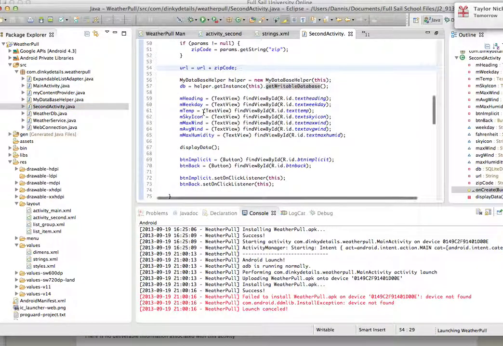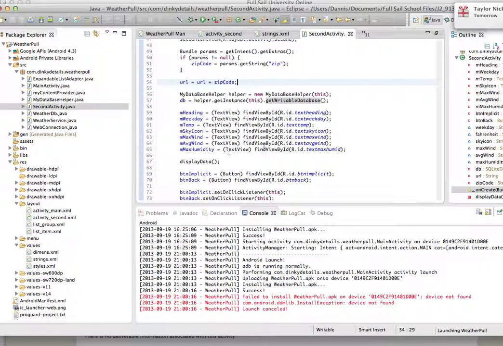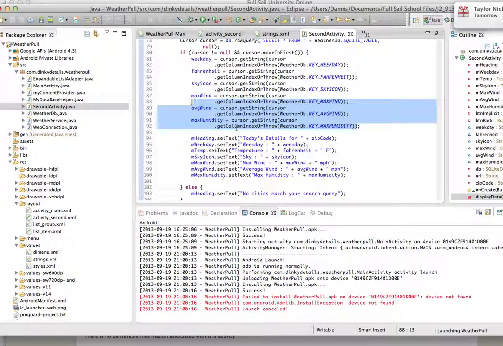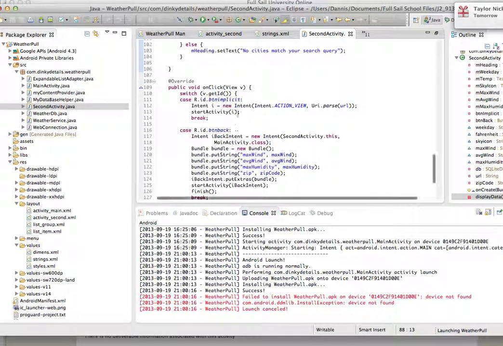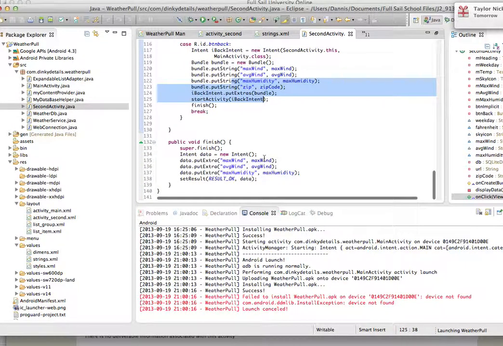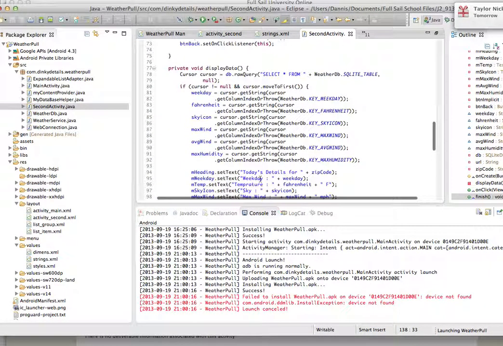As far as what I did differently this week, I added the activity. Here's the second activity. This is pulling in the JSON data, pulling in a couple things, the JSON data for the extra things that I pulled from the JSON, and these are the keys to access the database. These are my buttons, my implicit intent, and my explicit intent that will take the information back into the first activity. And intent data, new intent, put this data over to the other side.